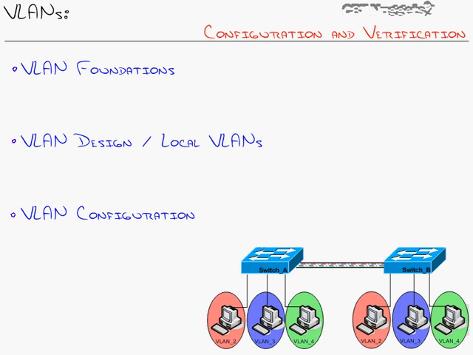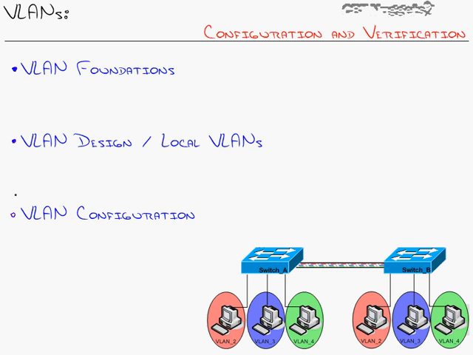So let's wrap up VLANs. This has been the opening video on just creating VLANs, modifying ports, assigning them to VLANs. We talked about, first off, VLAN foundations, what VLANs are. We then got into the VLAN design, which primarily deals with local VLANs. Cisco wants you to make sure that you keep your VLANs constrained to the switch blocks so that they don't go through the core of your network.